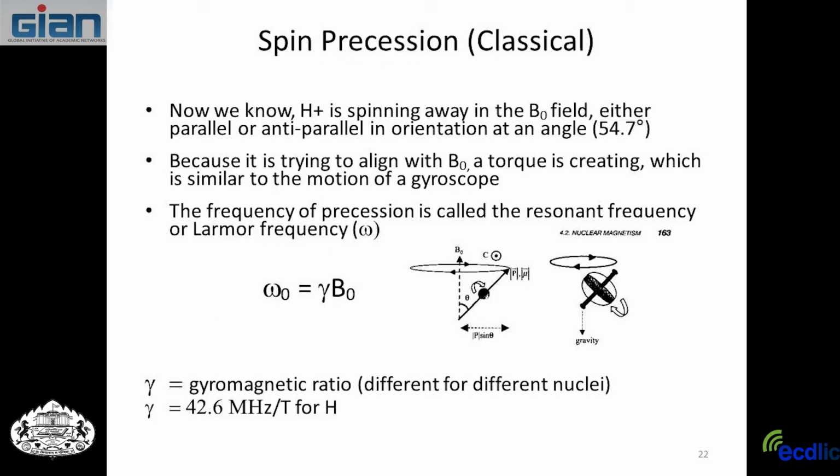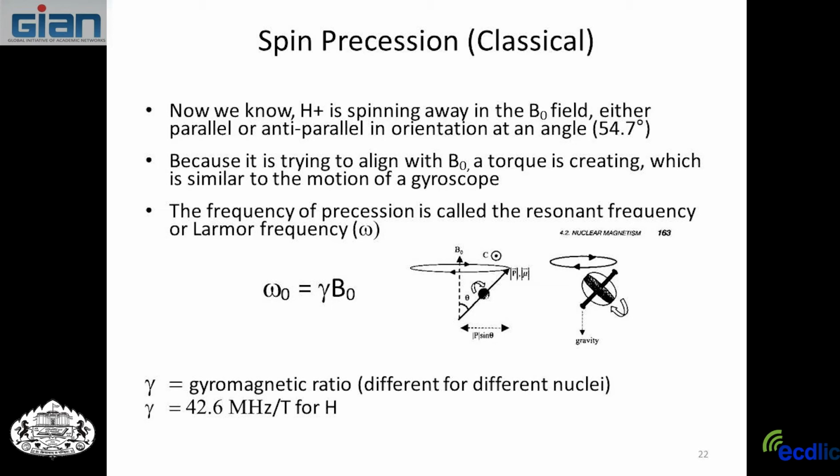Okay, so we know now that we put a magnet in there and our hydrogen atoms are spinning away in the B0 field, either pointing parallel, which was pointing to the right, or anti-parallel to the field in the orientation. And they actually are at a slight angle. Well, I guess it's a pretty big angle. But they're at an angle in this field, and they're trying to align with the B0 field, and it creates a torque, and they're spinning, and it's similar to the motion of a gyroscope. Do you guys know what a gyroscope looks like? You spin it and it sort of wobbles around like a top. And so that's what our hydrogen ions or atoms are doing in the field.